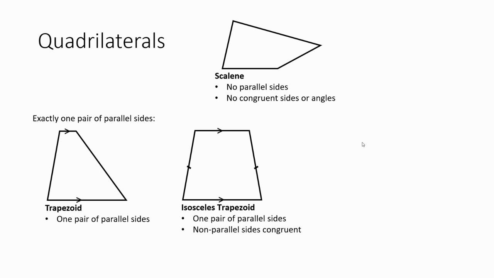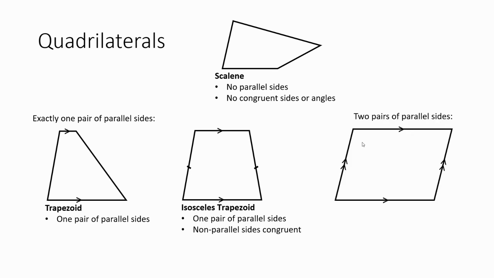If instead of one pair of parallel sides, we have two pairs of parallel sides, then we have a situation like this. Remember, we can use multiple arrows. So the double arrow sides are parallel. The single arrow sides are also parallel. This is a parallelogram. Notice two L's first and one L at the end of it. Double L followed by a single L. Parallelogram. Two pairs of parallel sides. The opposite sides will also be congruent and parallel.